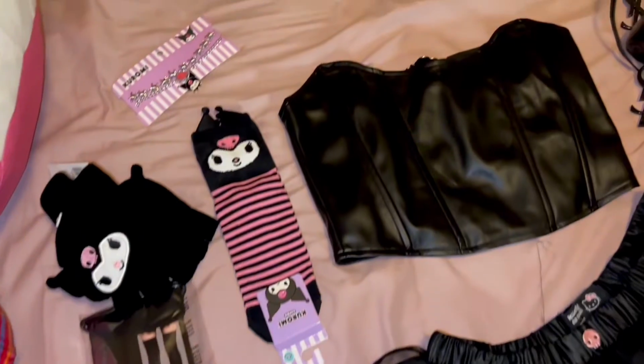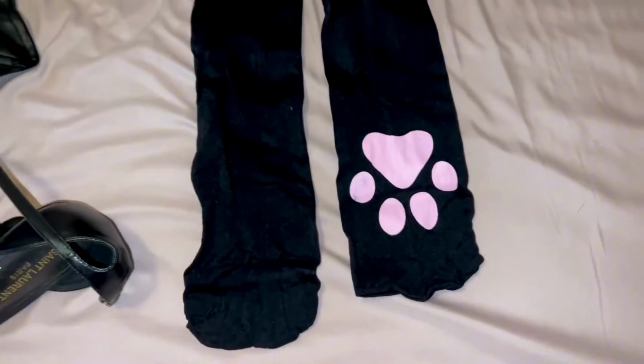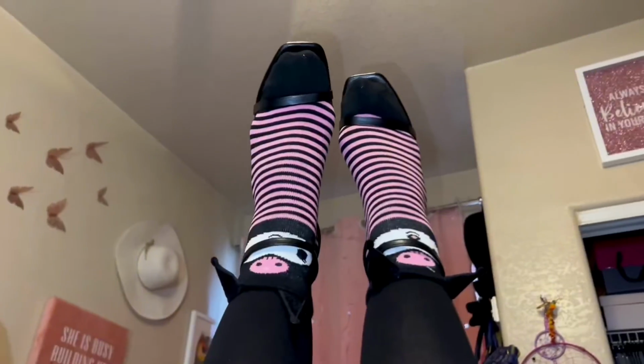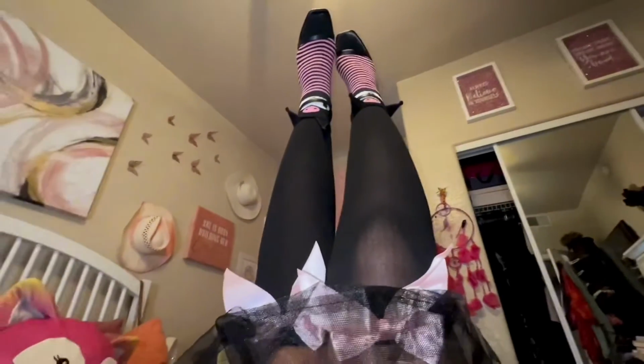This is everything laid out and the shoes I decided to use. These are the YSL ones just to show off the socks fully. You could also use Mary Janes. The little cats on the bottom, I had to show you guys that, but this is the bottom, what it's giving, and it's so adorable.